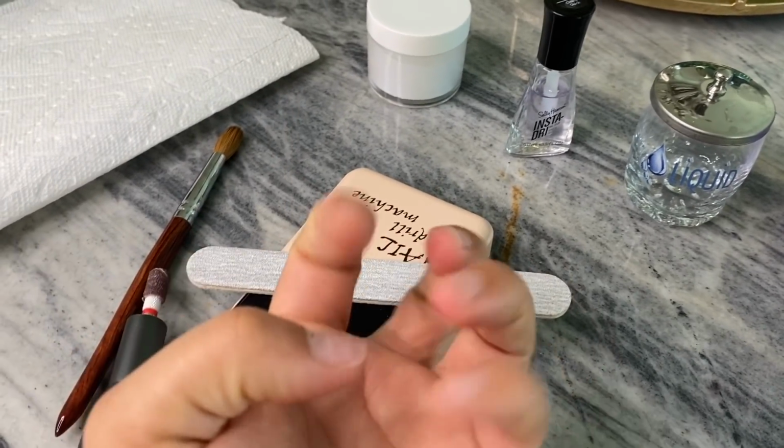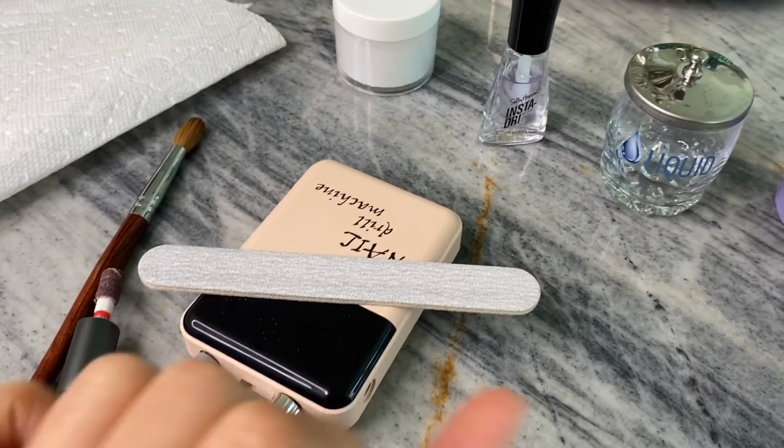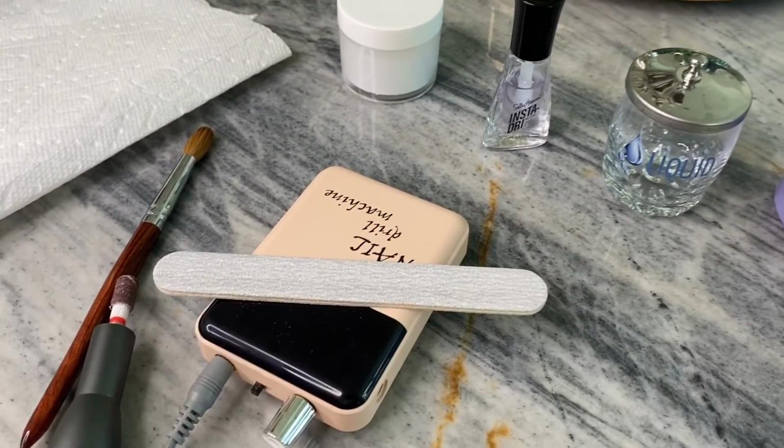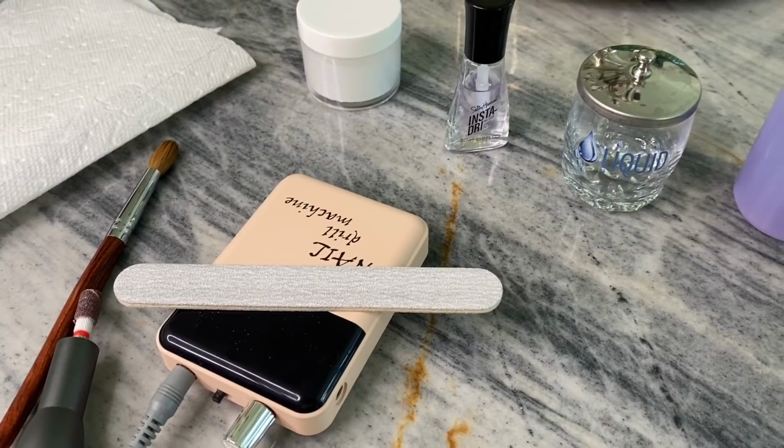Excuse my nails, they're not done, but they will be done soon for my birthday. Don't worry about that. Besides that, let's show her nails.